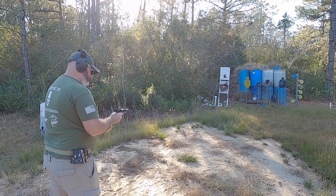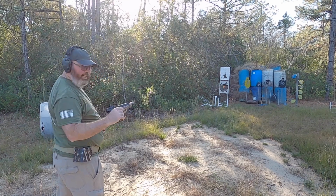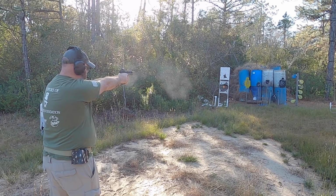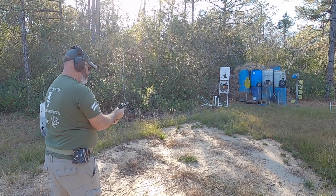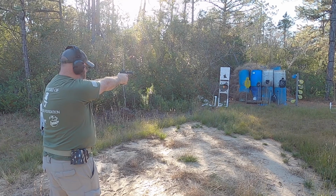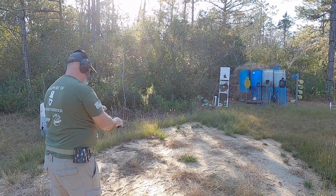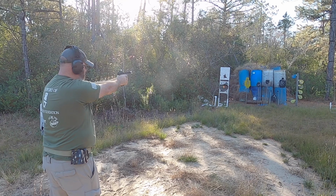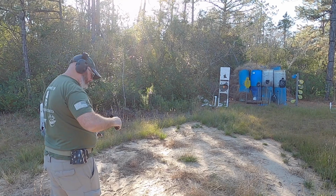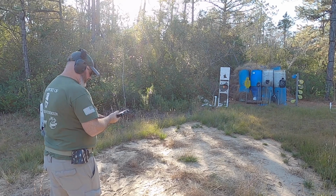So I'm not really too happy with it right now. Probably just needs to be broken in. I did rack it a lot. I got it put together yesterday and I racked it a lot. Yeah, it's not feeding right. Man. Hey, at least it's accurate though. Give it that much. SilencerCo barrel. We will see.